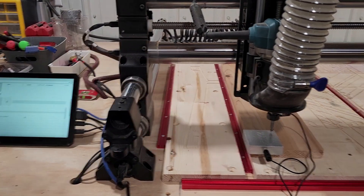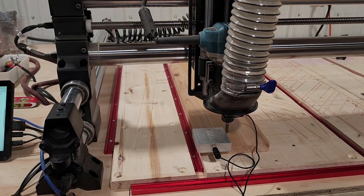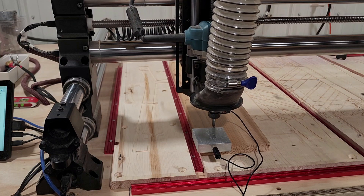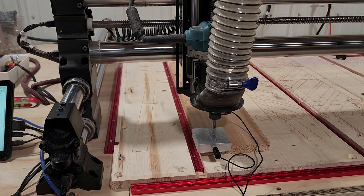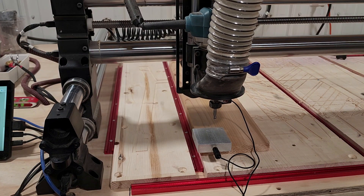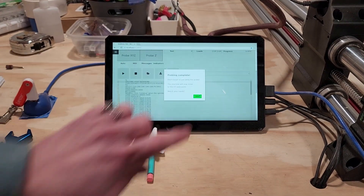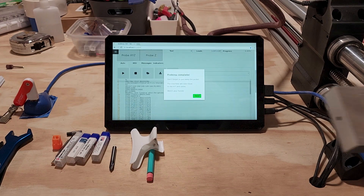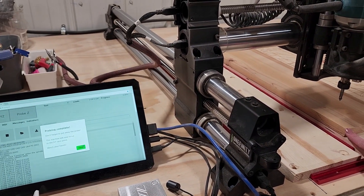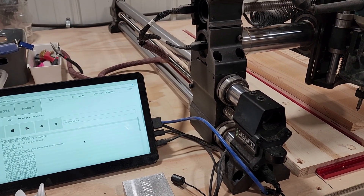So I'm going to go ahead and set that, and as you can see the bit is going to tap down twice on the center and then go over to the side. I do have my piece of wood secured down with double-sided tape on the back because this design is geometric and goes up, down, and across — so I don't want any clamps in the way. When probing X, Y, and Z is complete you'll get a message saying probing is complete — please move the probe out of the way. Grab the magnet and the touch probe, move them out of the way, and once you hit OK the machine will jog back to that center point. Make sure your hands and fingers are completely out of the way.